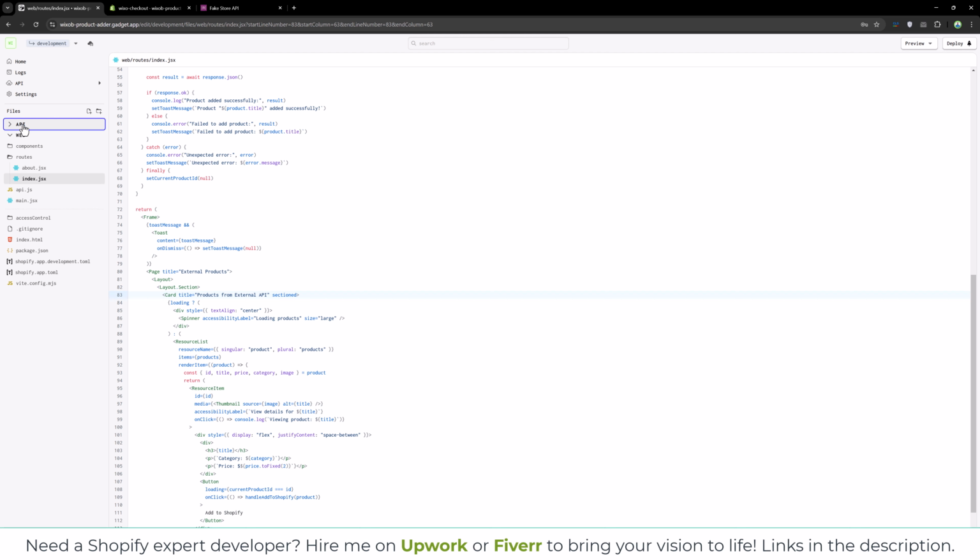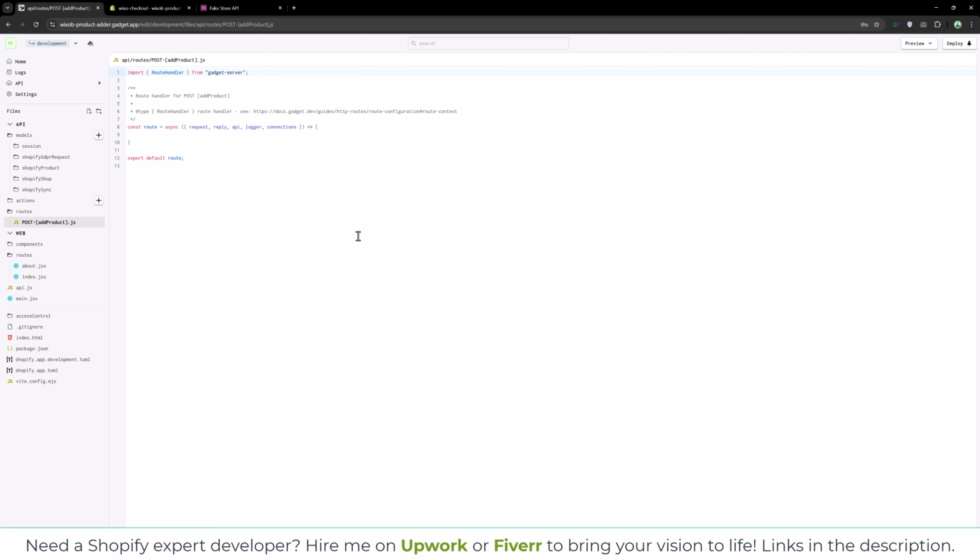First I will create a new folder and name it routes, and inside the routes folder I will create a new file and name it post dash add-product.js, and then I can make the API call to slash add product.